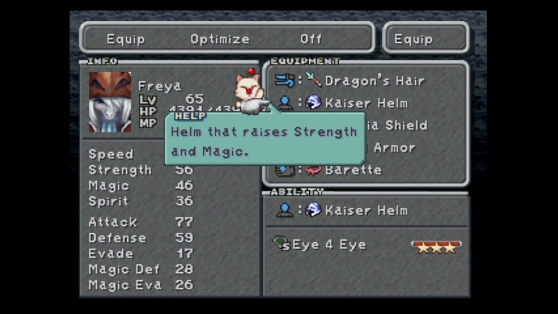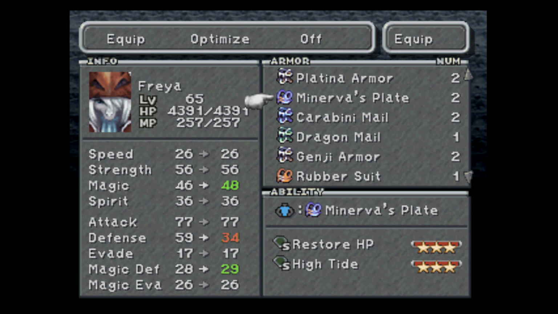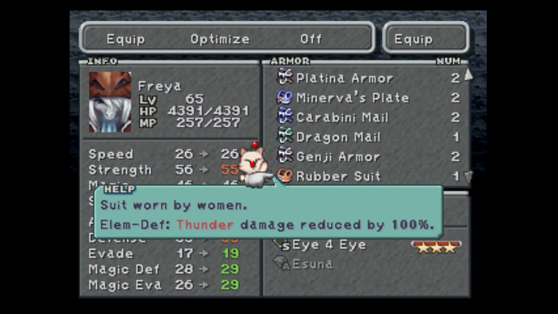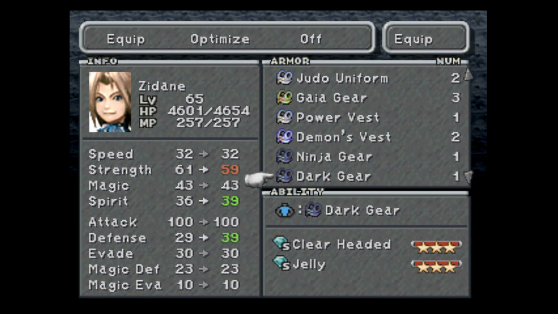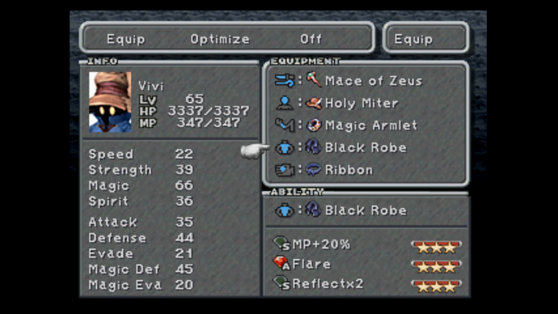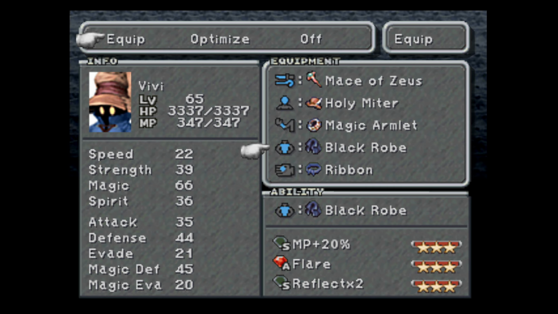Yeah, I think that might be Freya's only piece as well. Okay. So it looks like for Freya, it's gonna be Demon's Mail. Yeah. For Zidane, it's gonna be Ninja Gear. And for Eco and Vivi, it's gonna be Pumice Piece. Which should not be an issue.